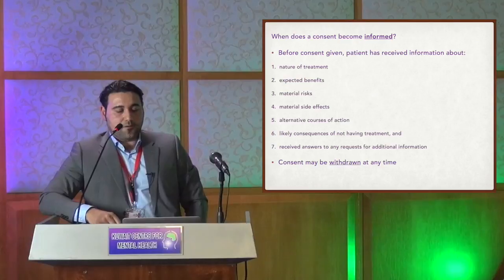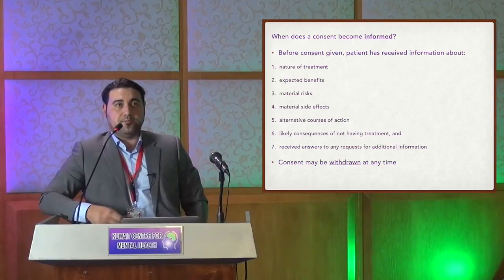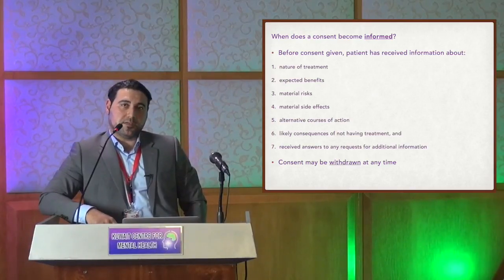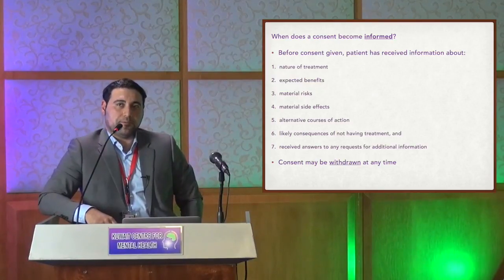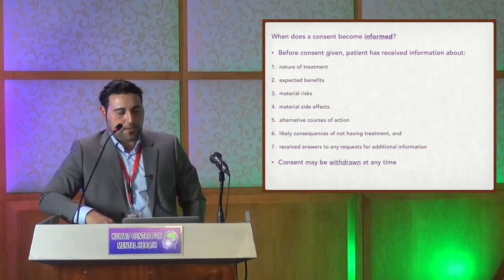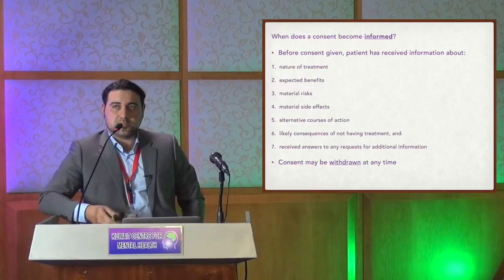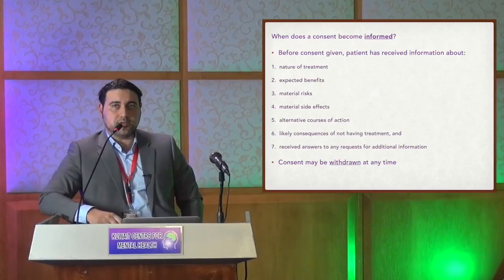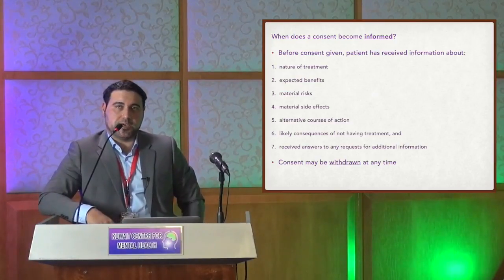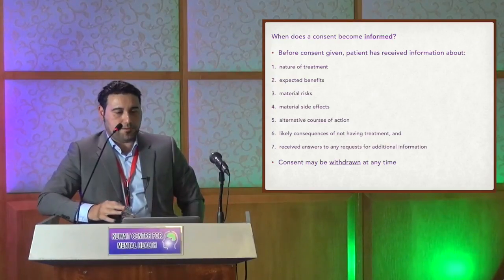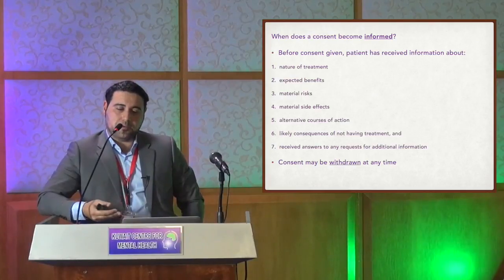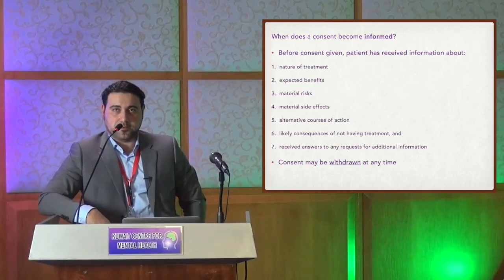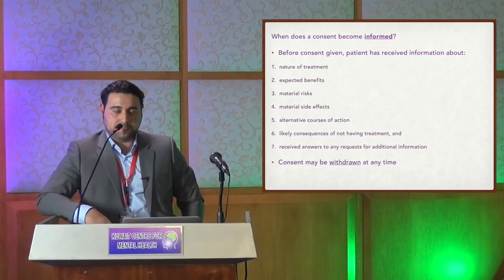Likely consequences of not having treatment. So you basically told him about the expected benefits: I'm going to give you olanzapine, and these are the benefits from it. And then you tell him the alternatives and the prognosis without it, what can happen if he doesn't take olanzapine. Then he needs to have enough time to ask questions and have them answered. What I usually do when I give, for example, a new medication, is tell them all the information about the medication and the side effects, and then I give them a printout about the medication: this is olanzapine, these are the common side effects and risks and all that. And tell them to go and read it.